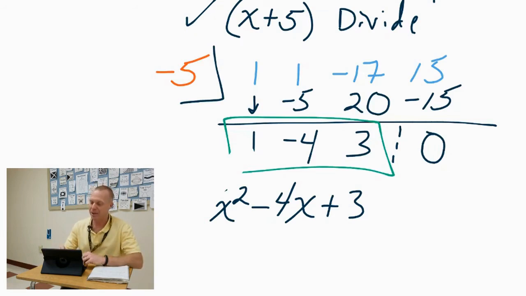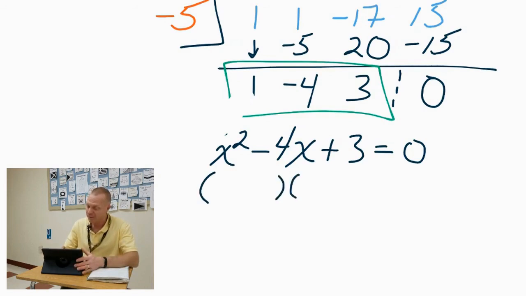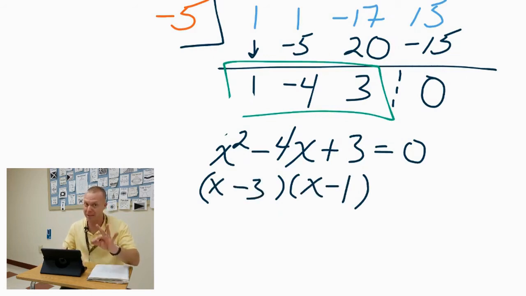What can you do with that depressed polynomial? You can do the same thing that you've always done. You can continue to solve it. You could use completing the square. You could use the quadratic formula. Of course, I hope that you don't use either of those, because it's just a simple factoring problem. Two numbers that multiply to be positive 3 and add to be -4. And we have our remaining roots, which would be, of course, x equals 3 and 1.